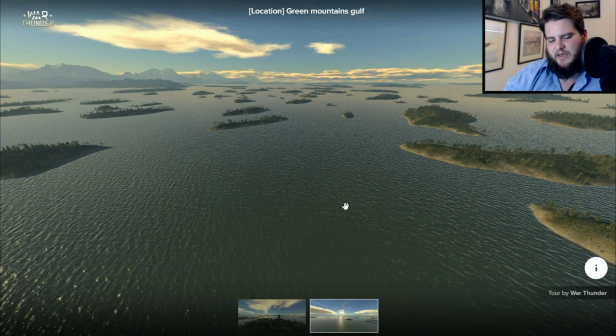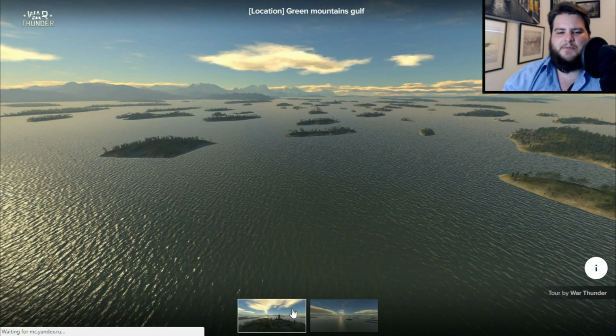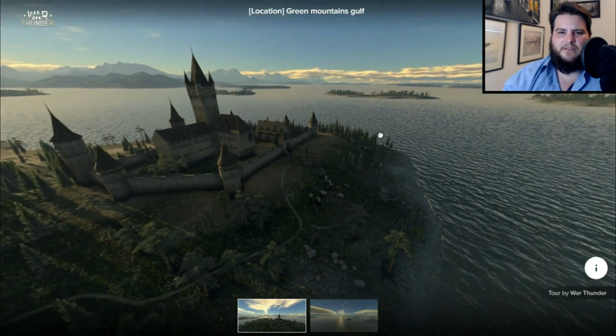So what we're seeing is a segregated part with smaller ships in the middle, and then in the wider parts, destroyers. I mean, it makes sense. It is what they've done in other maps, and it's as simple as that. So it looks like they're not doing anything crazy here.